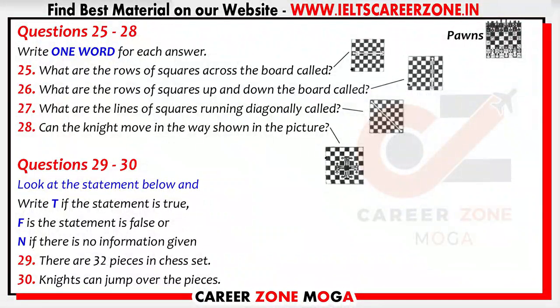The players take it in turns to move their pieces and can move only one piece in each turn. Once you have touched a piece, you must move it. After you have moved it and taken your hand away, you must leave the piece where it is. So, you are not allowed to change your mind? No. Each player has 2 knights, a king's knight and a queen's knight. They are shaped like a horse's head.